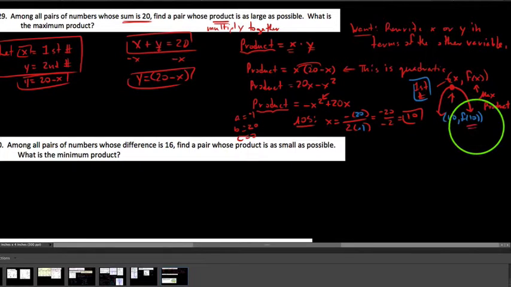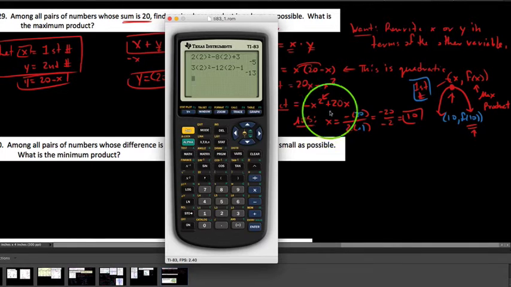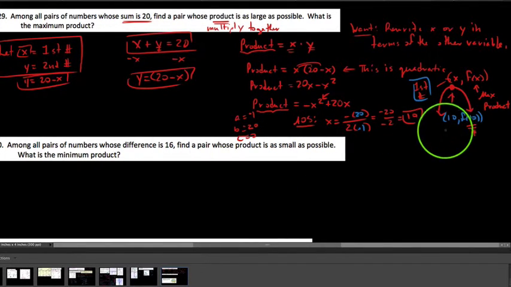Now what we'd want to do is go find this because it's going to represent our maximum value. So how would I find f of 10? Well, I would plug this back into our product equation here where we've got it all in terms of x. But I would see that just using a calculator even, here's my function right here, negative x squared plus 20x. I can type in negative, in parentheses, 10 squared plus 20 times x, which is 10. I get this right here. I basically get 100. Okay, so we say 100 is our y value.